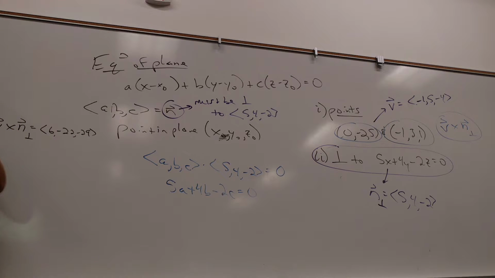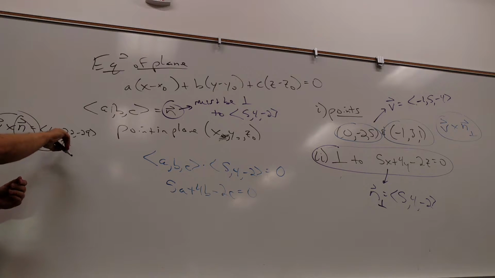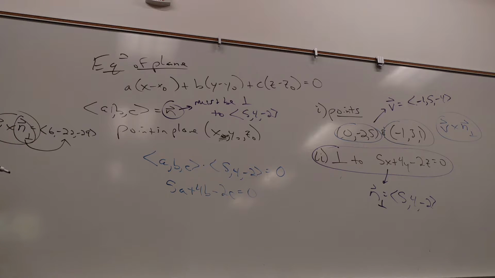My normal vector is supposed to be how related to this normal vector? We said earlier it's got to be perpendicular. I like it. So by doing this cross product, this is going to be perpendicular to the normal vector like it's supposed to be, and it's going to be perpendicular to my plane, which makes it a normal vector for my plane. Sweet.